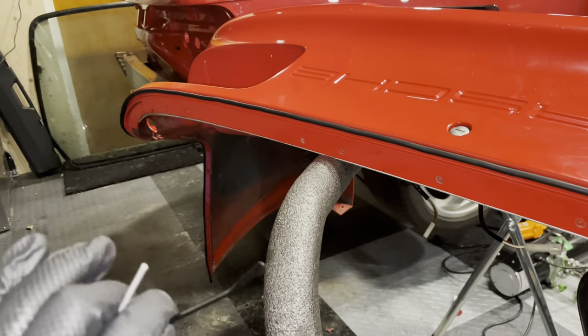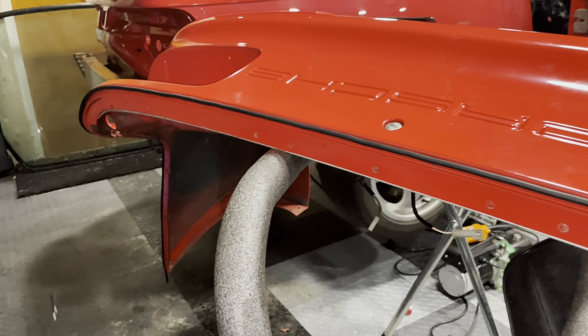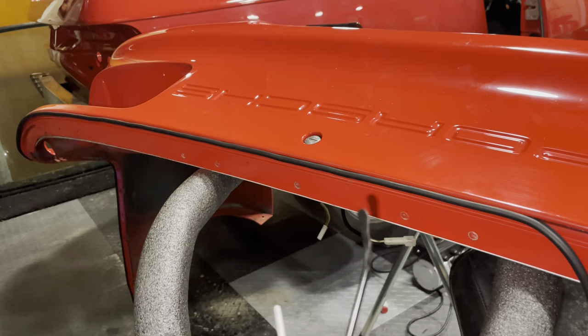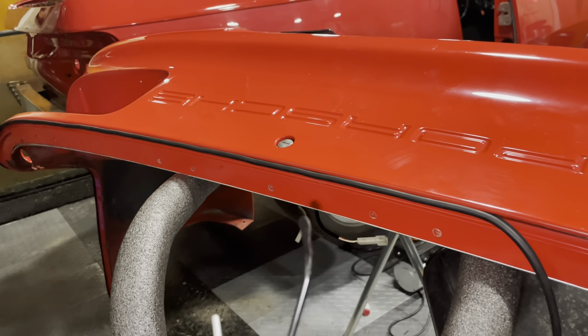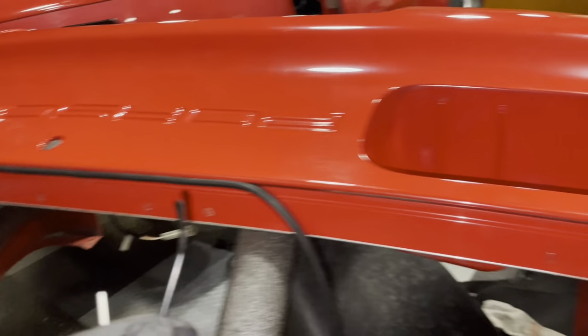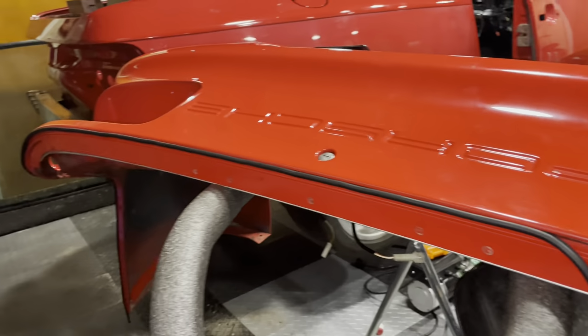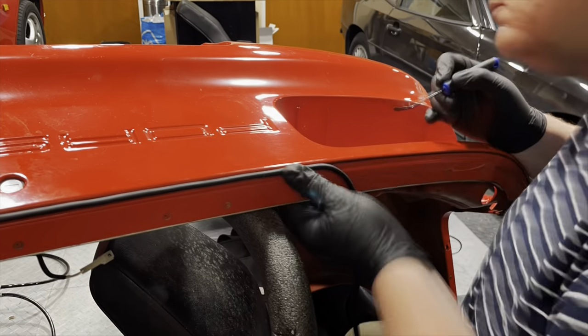You have to have patience. I've now done, I would imagine, about a meter and a half of this. I've been at this at least an hour. So take your time and you'll get there. And we're almost done. Just this headlight bucket left to go down there. And then we can get this guy back onto the car.